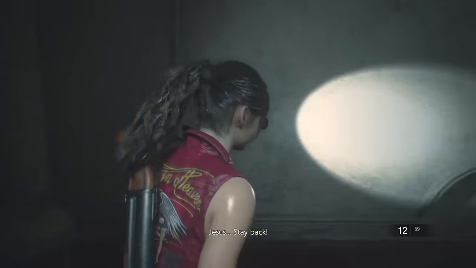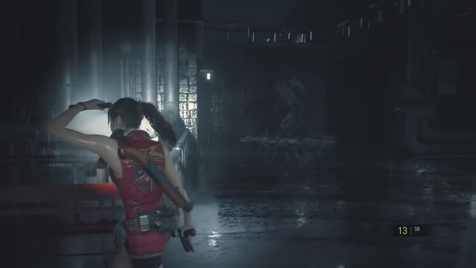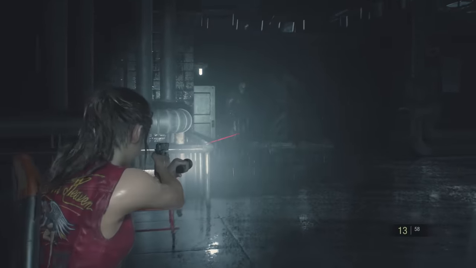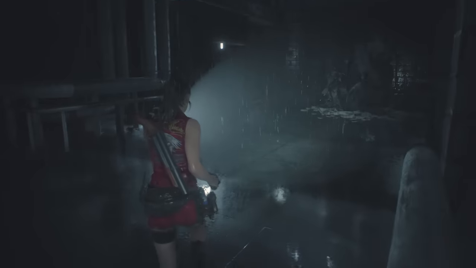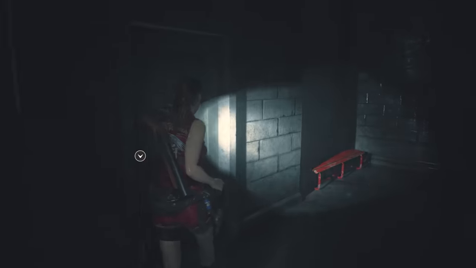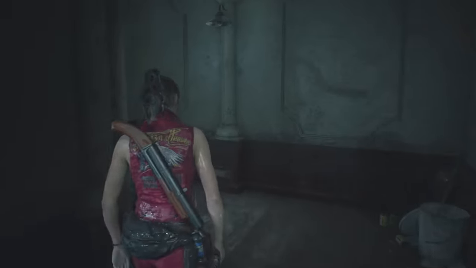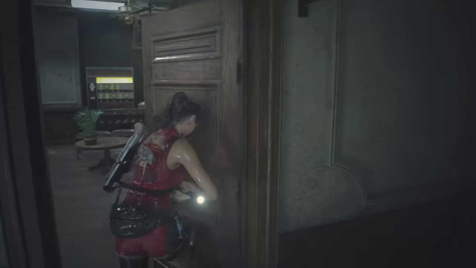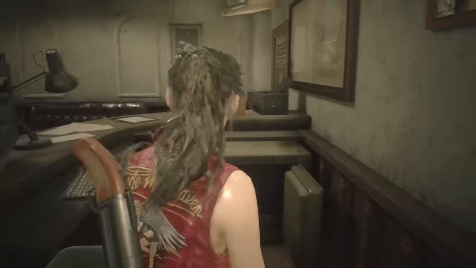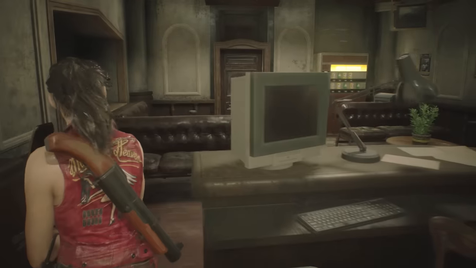Jesus, stay back! That's also how you get the achievement for shooting off Mr. X's hat. Just take careful aim while he lifts up the helicopter, then just pop him in the noggin. Not good. Gonna go ahead and combine the clip we got earlier with the JMB.